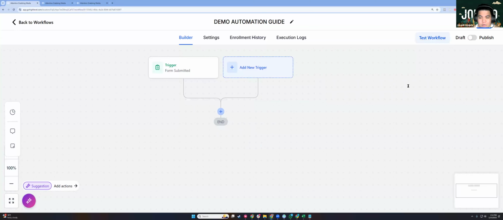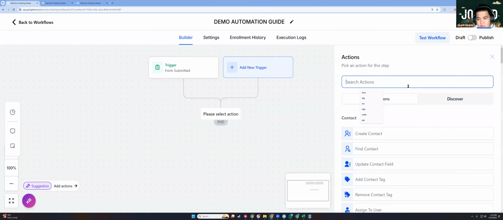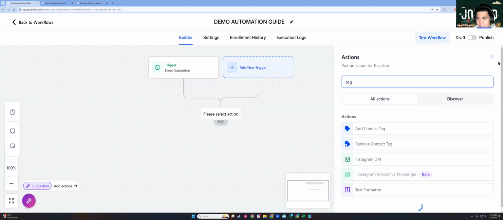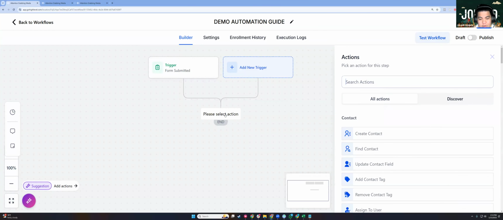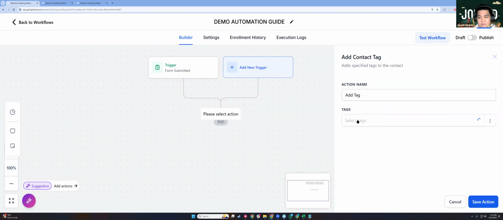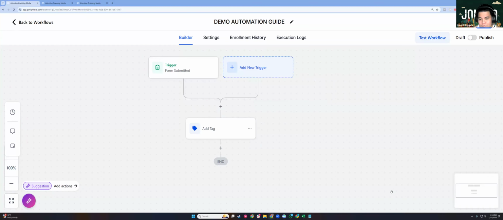Next step is to track the users. So search for tag. Again, let's go back. So your trigger, click the plus action for your action. It now says here, please select action and search for tag to add a user tag. For example, test tag is going to be the name. If it's not yet available, if you haven't used it before, you can click on add new tag, and that's going to automatically create a tag and click save.